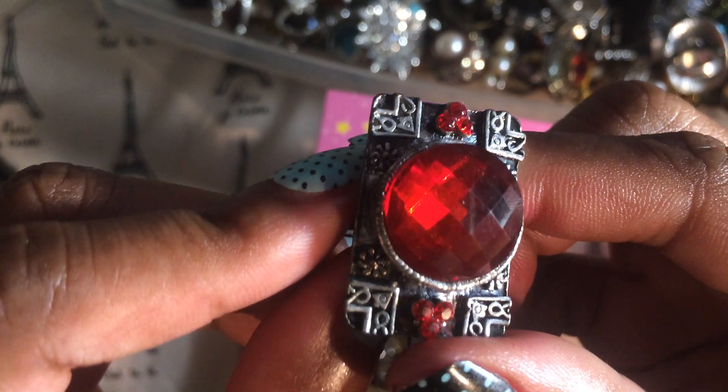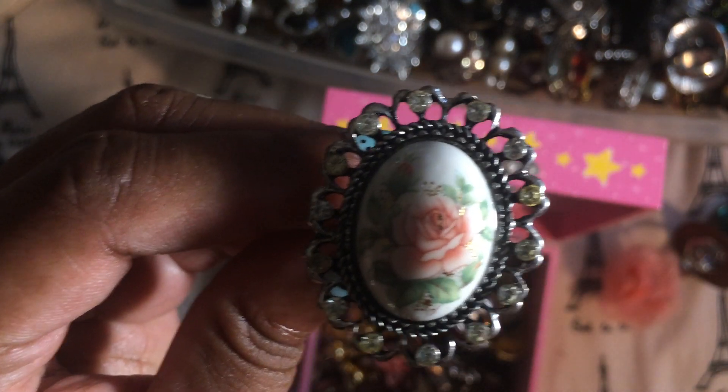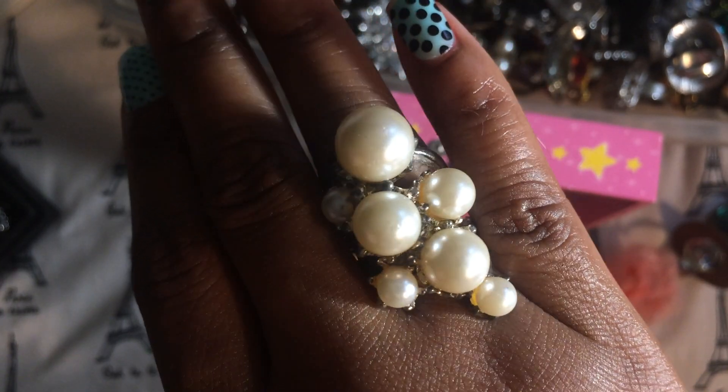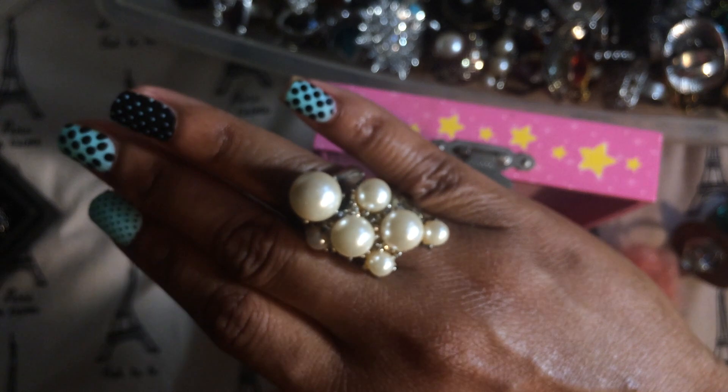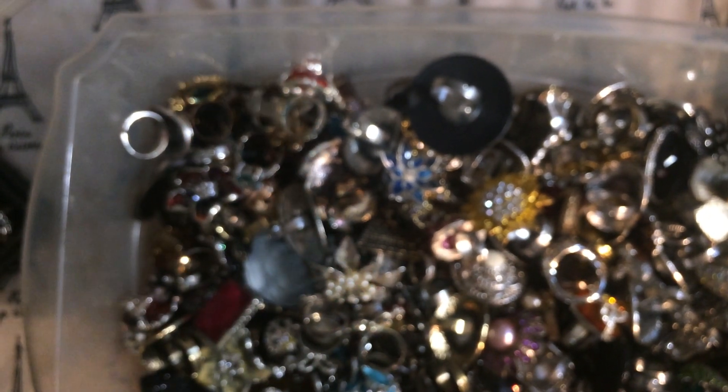Here's a pretty turtle. I can't show you guys everything, but I just wanted to let you guys know I do have a really pretty costume jewelry collection and it's from all over the place. Some of the places where I got this stuff are no longer in business — a lot of shops that are no longer around. But if I see something unique and I pick it up, then I pick it up.